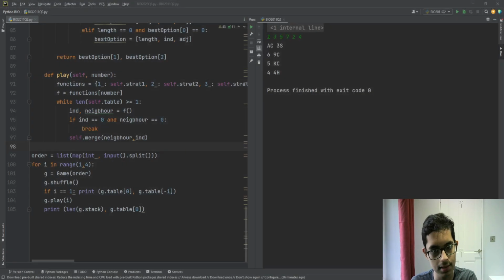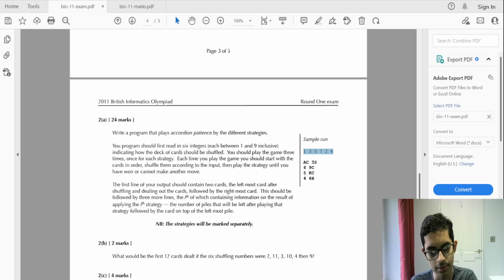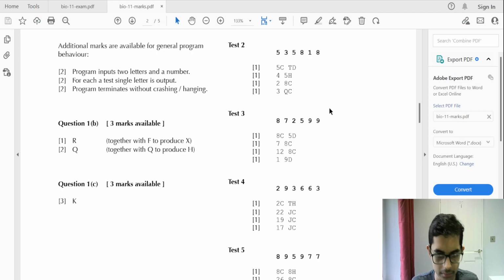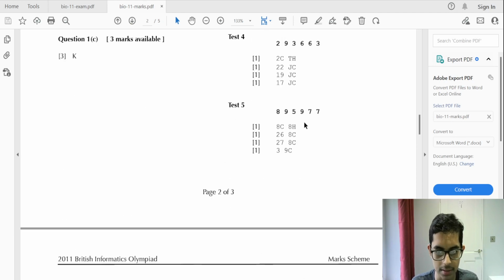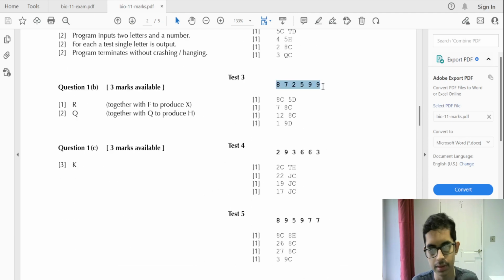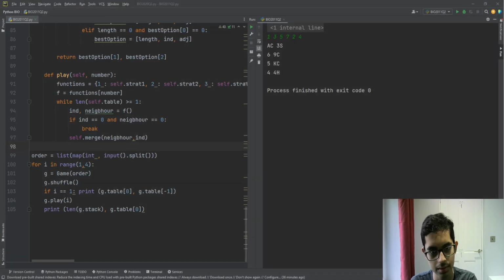And this is indeed correct. Maybe let's test it on one of the other ones from the mark scheme as well. Let's test it on maybe this one. Okay. Now let's go back and execute this. And then if we go back to the question, we can indeed see that this one is correct. So our code does actually work.